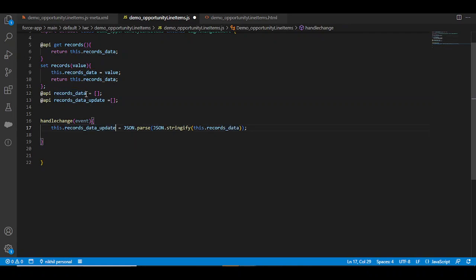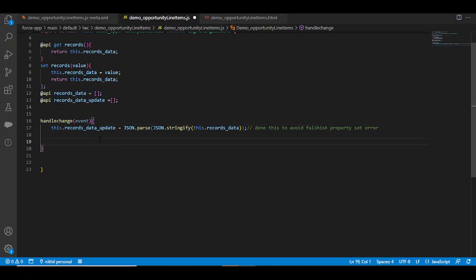What we are doing here is having another variable which we are going to pass to the flow, where this is the input and this is the output. So we want to create another variable which uses another memory, not the same memory which records data is using in the system. That's why we have JSON.parse of stringify. If we do not use this and simply assign it, they both refer to the same memory, and if you want to change the quantity, we'll get a falsy property set error. I'll note this is done to avoid the falsy property set error. Okay, let's see, everything is good.